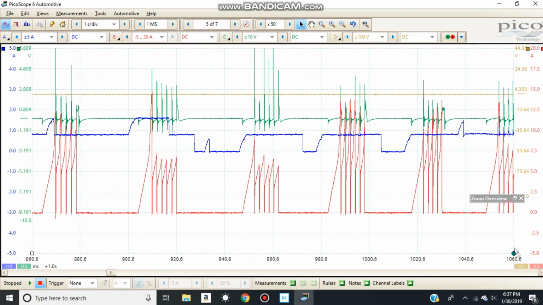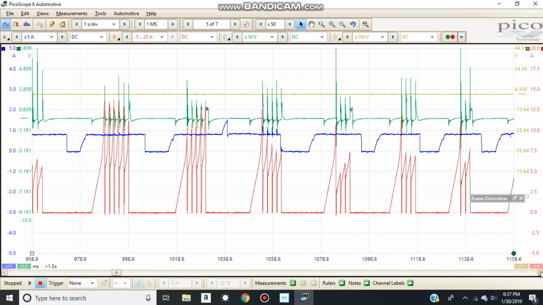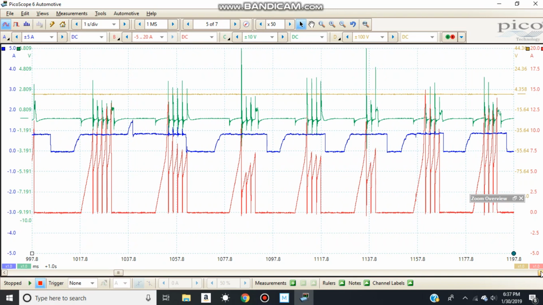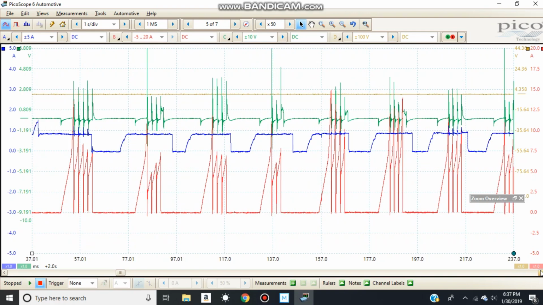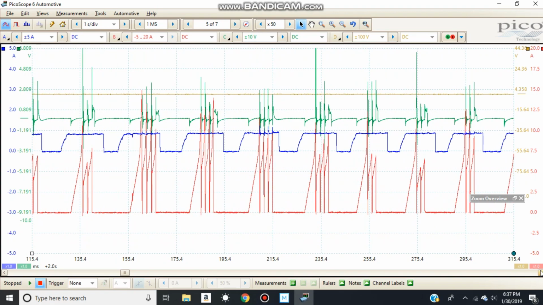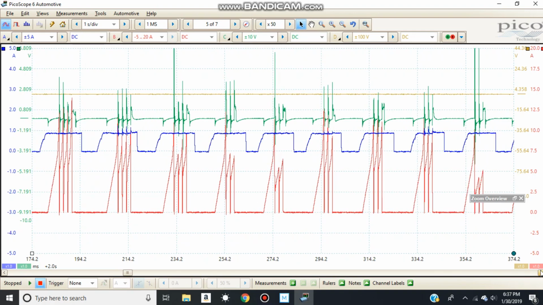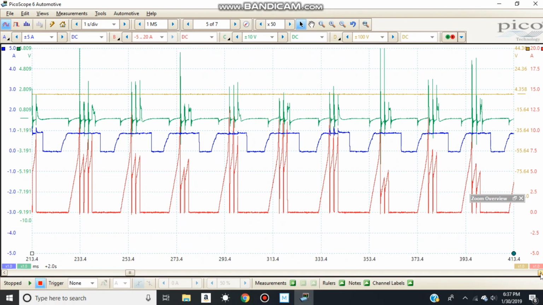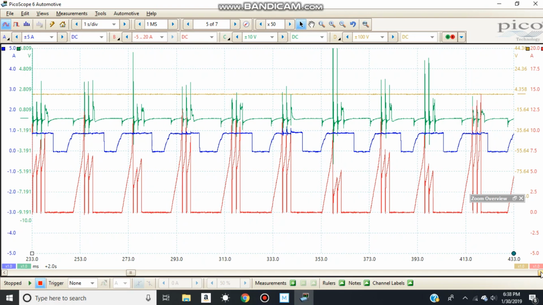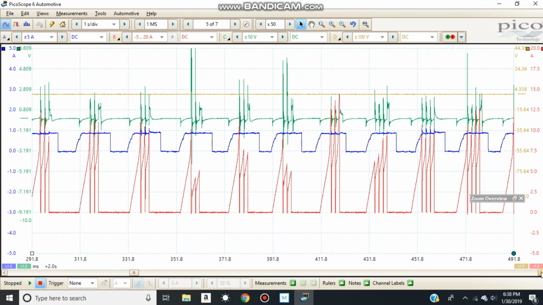These two coils are kind of low. The current on these coils is all over the place now. Wow.